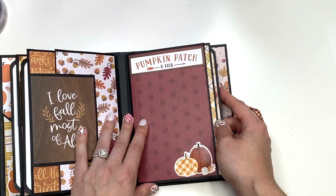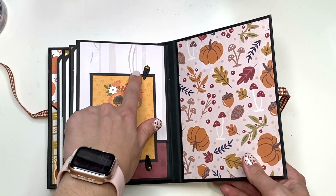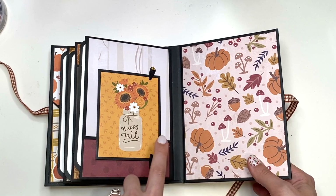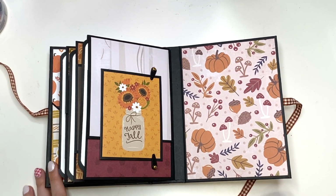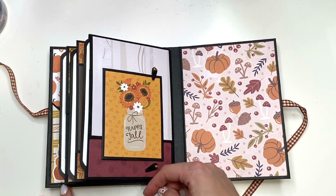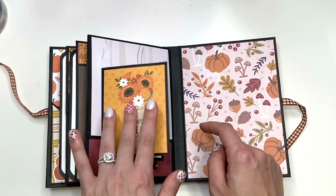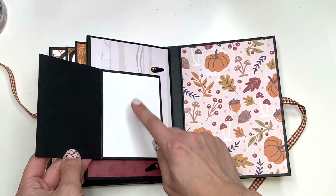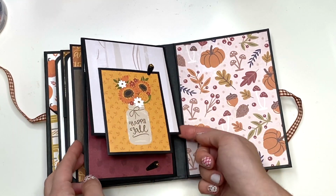And then our last page looks like this. I used some photo corner things. In my tutorial, I have this on a magnet. This time I decided to add these little photo corner pieces. So you could open this, and then this flips open. You've got a white insert here, and then you can add a photo here and do journaling, or just add a photo on both. Then you close this one, so that keeps that closed.